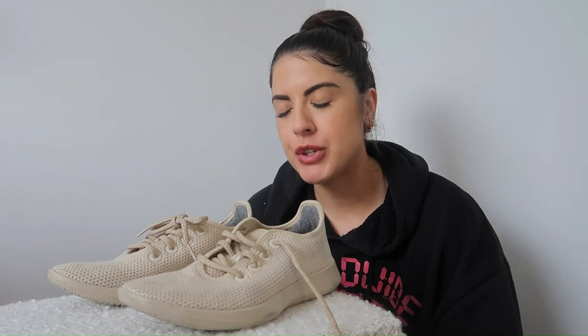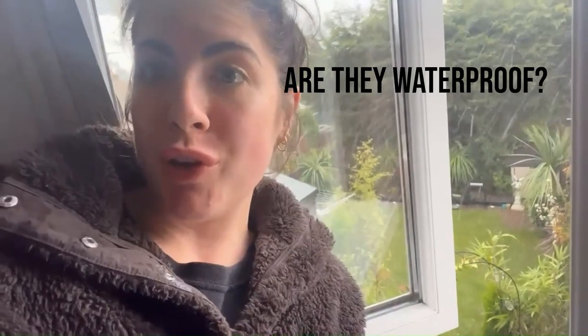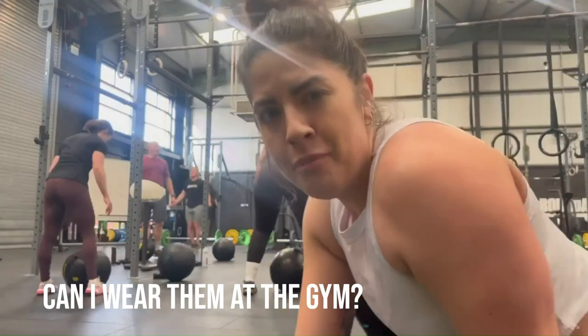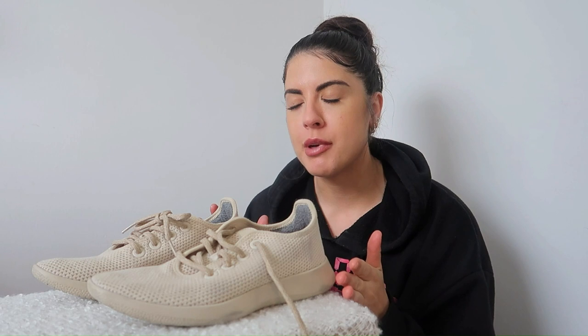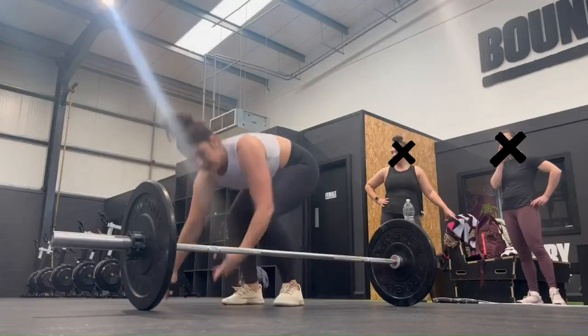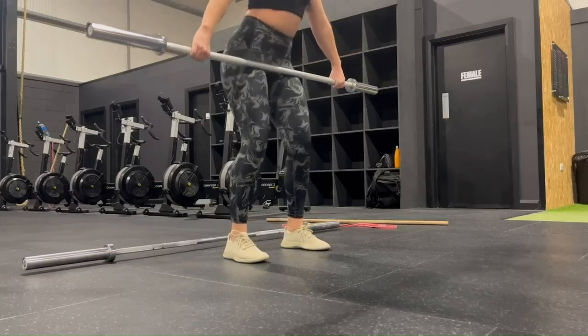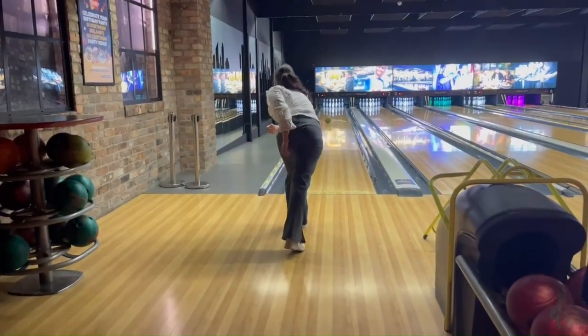When testing a shoe, I am looking for a few things: Can I dress them up and down? Are they waterproof? Can I wear them at the gym? Are they comfortable? And mainly, are they long lasting? Truthfully, testing a shoe for two months isn't going to give you the long lasting results of how it performs. So what I've done over about three months is tested it to its limits in different environments — basically what it works well for and what it doesn't.